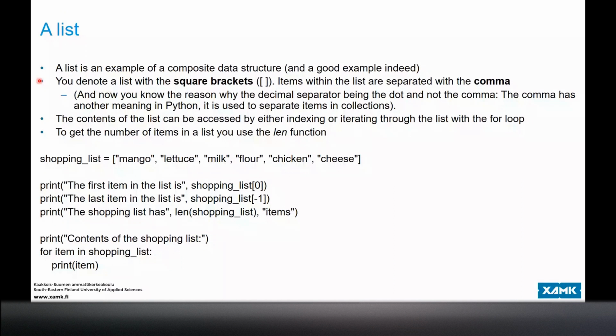Something about the syntax. So a list is denoted with this special syntax that involves using the square brackets. And items within a list are separated using a comma. So if we were to, for example, I'm going to pull up the editor window once again.